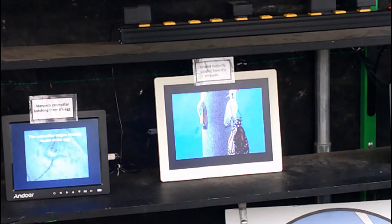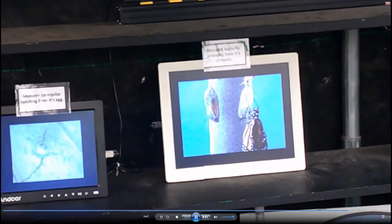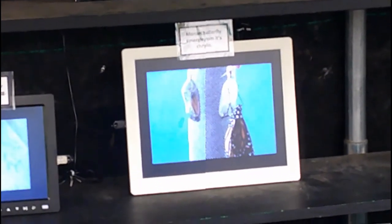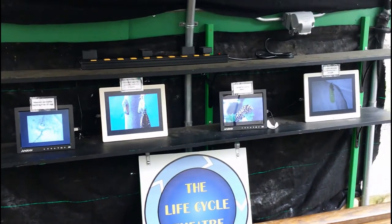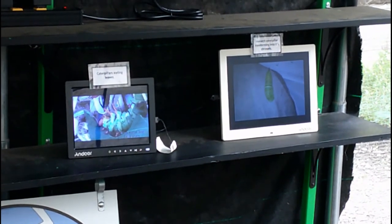And then next to that is a butterfly that's coming out of its chrysalis. The term that's used is eclosing. When they first come out, they're all shriveled up, and then they pump fluid into their wings and expand their wings, and that whole process takes about 2 to 3 hours before their wings are firmed up and they're ready to fly off. Okay. And then the third video just shows some caterpillars eating. It's kind of fun to watch. And the last video shows a caterpillar transforming into a chrysalis. Since that process takes so long, parts of that one are sped up.